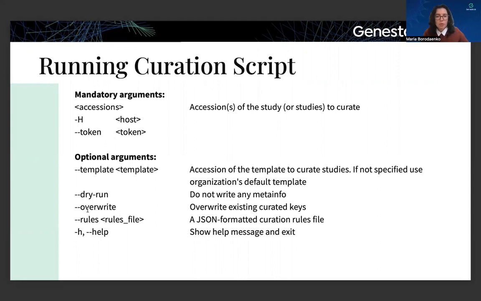Also, there is another way of protecting the original data. Sometimes you're not just assigning values to an empty attribute, but there actually was something there, and you do not want to overwrite anything, to ensure that nothing is lost and all the data that was there originally is still available. You can just skip this parameter and nothing will be overwritten and all the data will be saved. Then of course, you should specify where your rules are captured. And there's also some help describing all these parameters and how to work with the script.